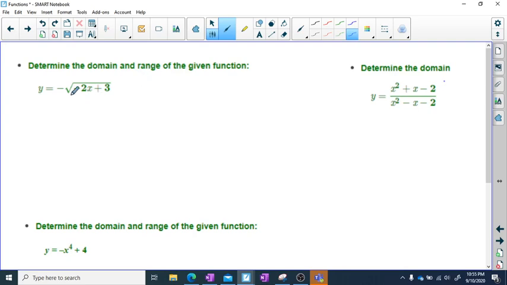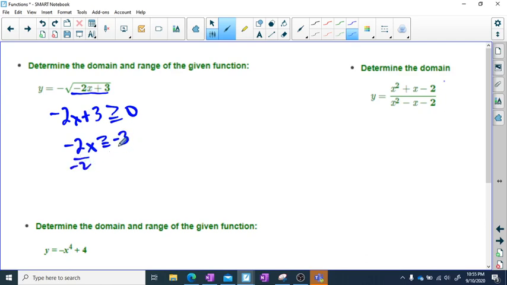So if that's the case, whatever's underneath here, which is -2x plus 3, is underneath a square root sign. Well, I can't take the square roots of negative numbers. Therefore, -2x plus 3 has to be bigger than or equal to 0. Otherwise, whatever's underneath there would be a negative value, and I can't take the square root of a negative. I'm going to solve this. Take my 3 over.